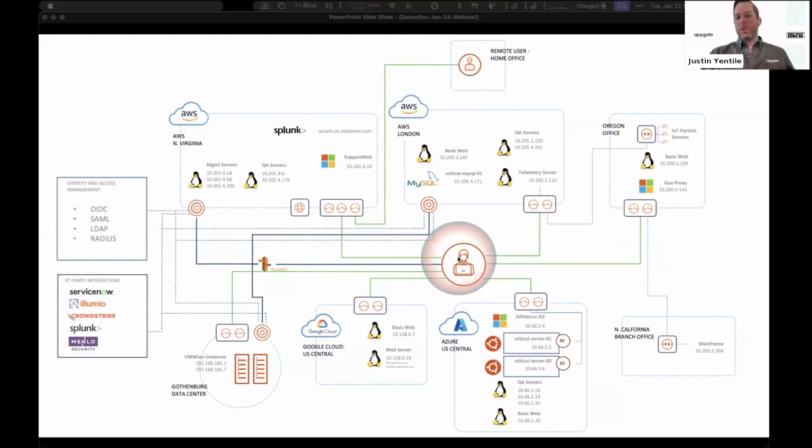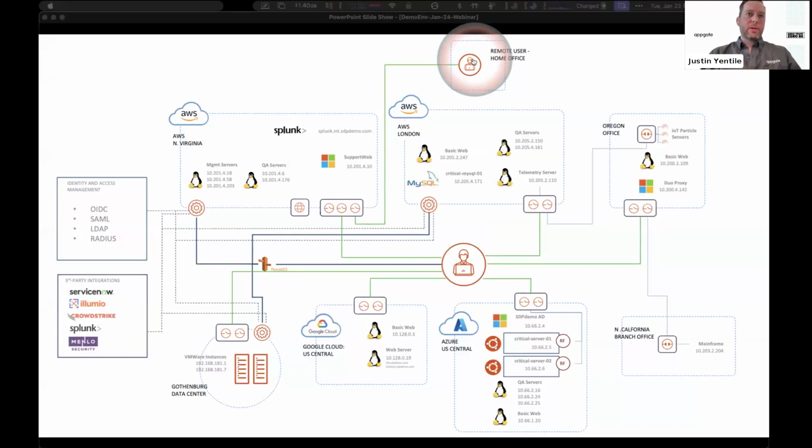By doing so, what this allows AppGate to do is I can be served an entitlement, or essentially a policy, that allows me to reach up via this gateway in our AWS environment, and then down to his endpoint in his home office. That's what I'm going to be demonstrating to you in just a moment here. So let's dive right in.